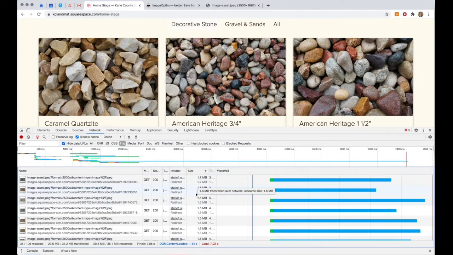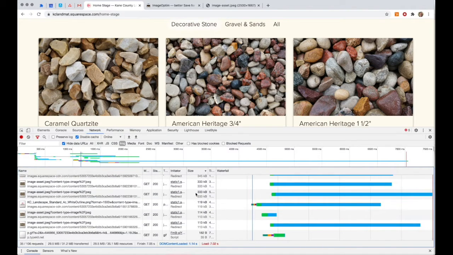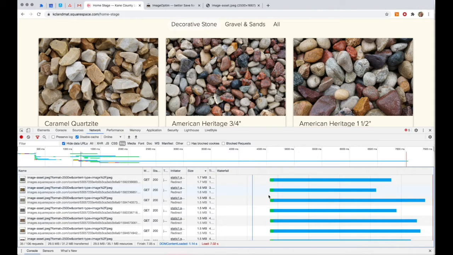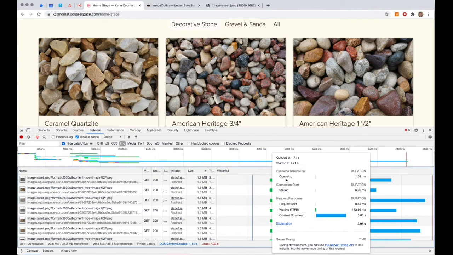When I clicked up here, it ordered by largest to smallest. And the size we really want is way down at the bottom, about 119 KB. The reason for that is if I mouse over here, I can see that it took my browser 3.83 seconds to download this, and I have super fast internet, and that's just for one image. So it's probably double this for your average person on a desktop, and probably triple or more for somebody on a mobile phone.